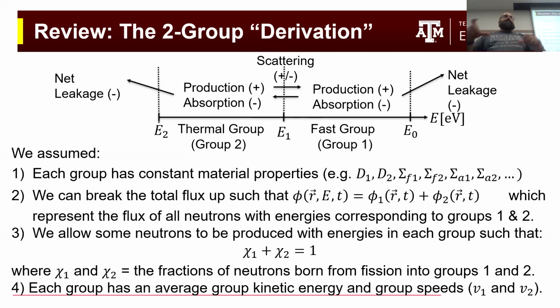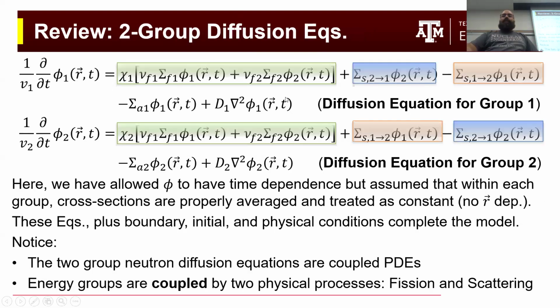Those equations basically just said rate of change of my group population equals all of the rates of gains of that population minus all the rates of losses of that population. When we did that, we got these two equations where you basically have a diffusion equation for each group of neutrons. There were some interesting things about these equations, like the fact that because of the nature of fission, both the fast neutrons, the Phi1 neutrons, and the thermal neutrons, the Phi2 neutrons, can cause fissions.